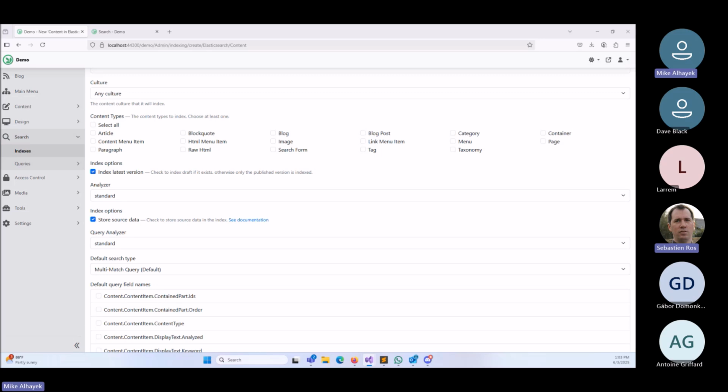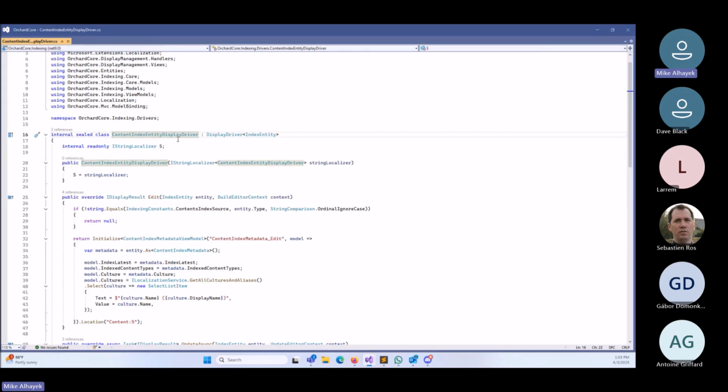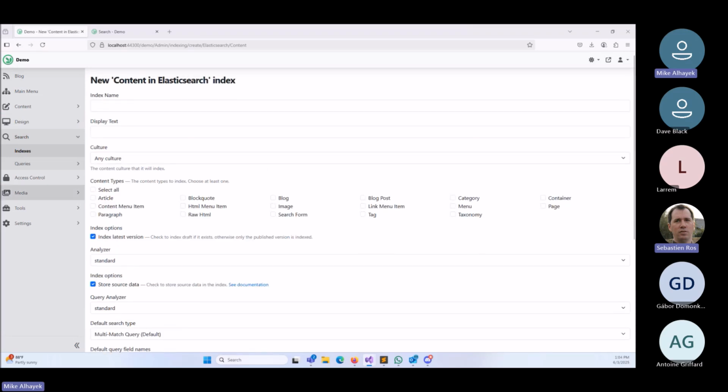Yeah, but also at the same time, I have also looked at this, for example. So this driver is, regardless, going to show up on every single provider. As long as the type is called content, we automatically show the content types, the culture, and latest or not. So that's exactly the reason why I need it done this way, because I can do that. Yeah, or you could even change the location to be in a tab, like the content tab. It's up to you, and that's fine to have a single list driver in this case.